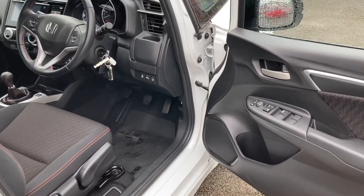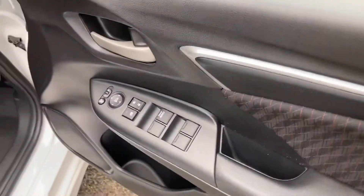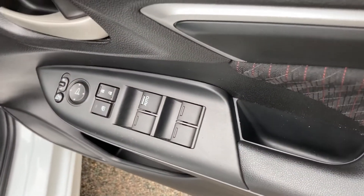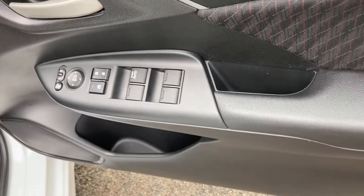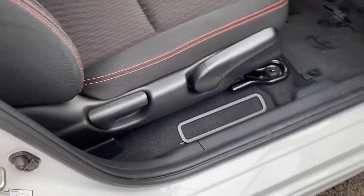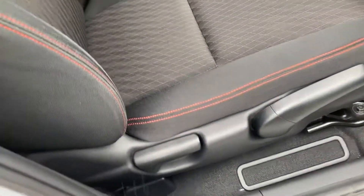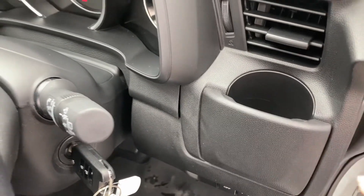Moving on to your front seating area now. On your driver's door it is similar however you do have controls for all four windows along with your central locking system and your outer wing mirror adjustments, with small storage underneath. You do have your manual levers to get into the required position on the right hand side of your driver's seat. It does come with an integrated cup holder as well.